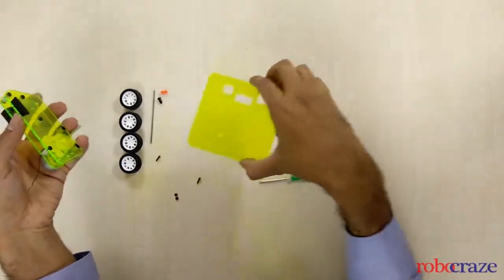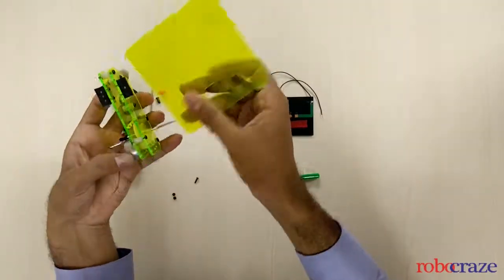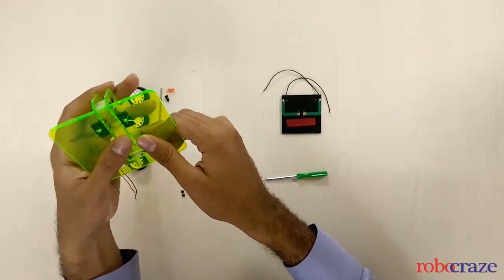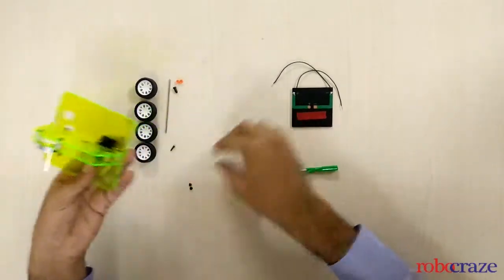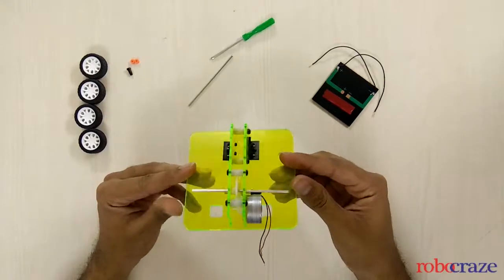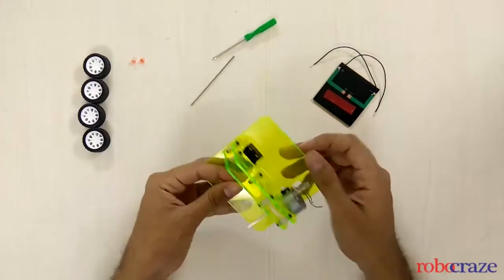Which is this. So this is the upper board which we will connect on the top and this way. This is the one which will finally contain the solar panel. So this is the complete chassis. We now put the wheels.